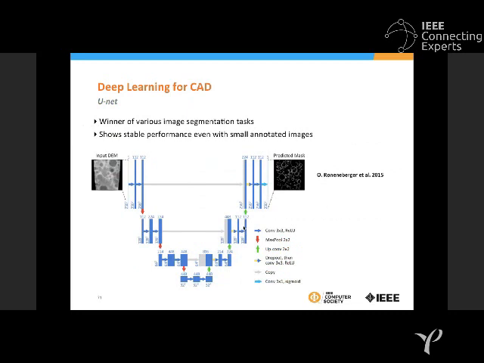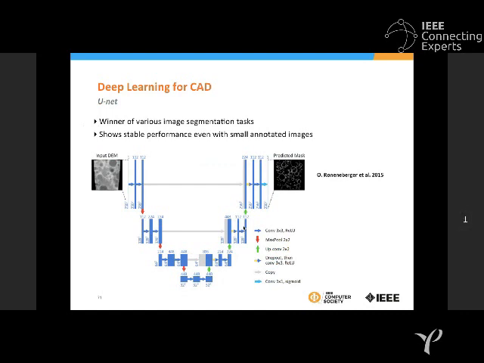Now I will quickly browse through some of the very important networks which are available in this particular domain. The most common network is the UNet. It is a variation of the CNN that I already explained. UNet was one of the winners of the challenges in computer-aided detection in 2015. It was proposed by Ronneberger, a German researcher, and it is the most widely used network.